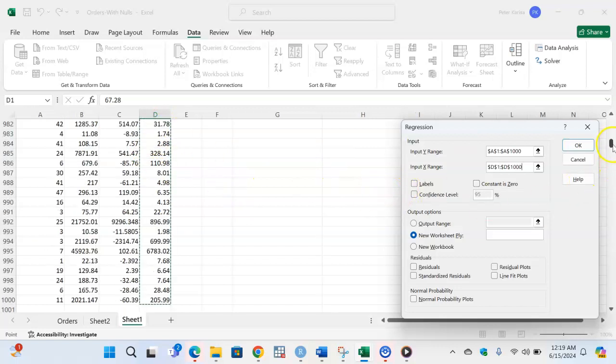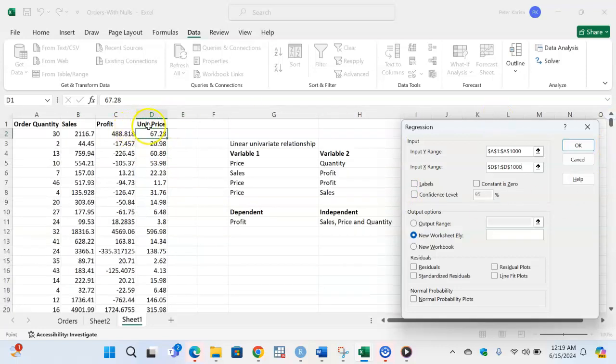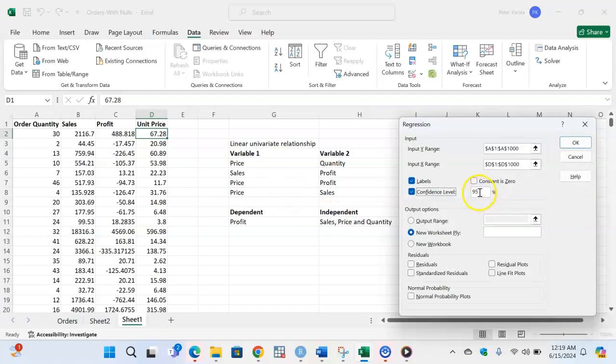Then you ensure you click on labels, because you notice my highlighting starts from the top. Then you check the confidence level. The default is 95%, but you may want to change it to maybe 90%, 80%, depending on what you want. Actually, I can put this at 99 and see what happens.